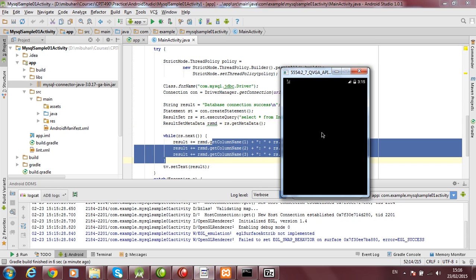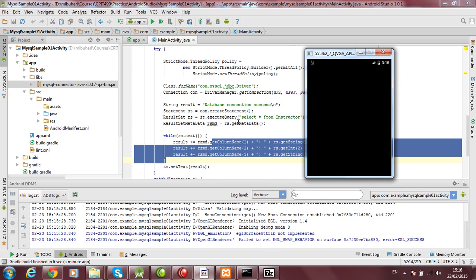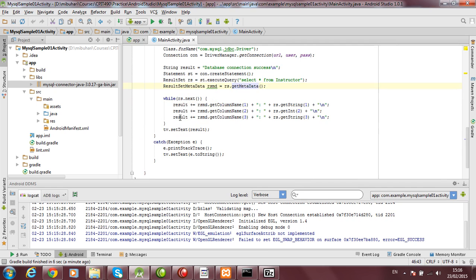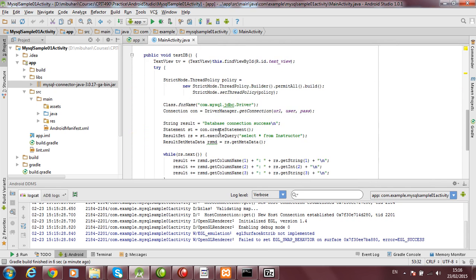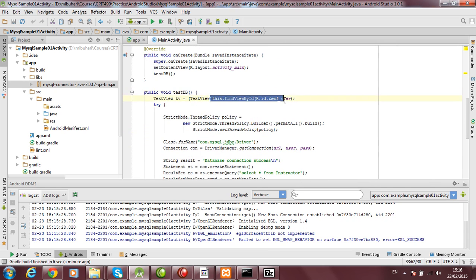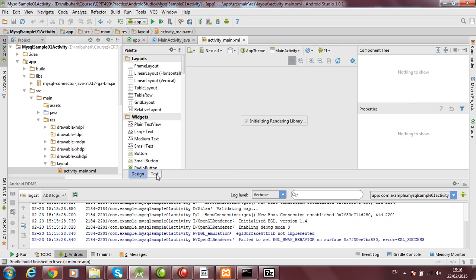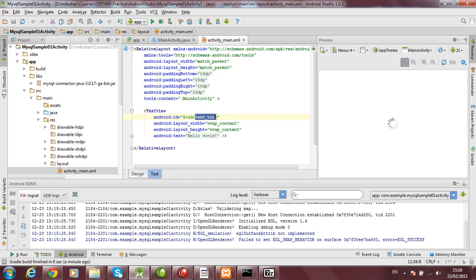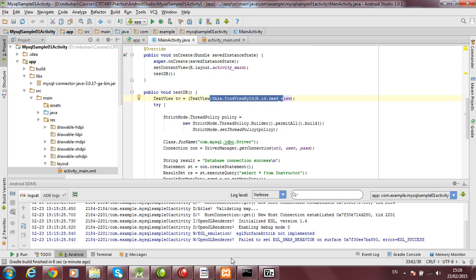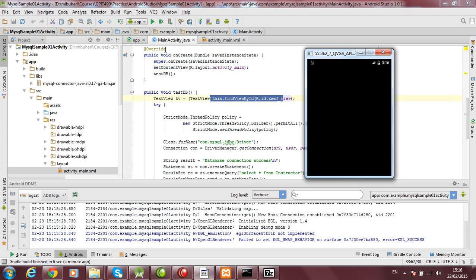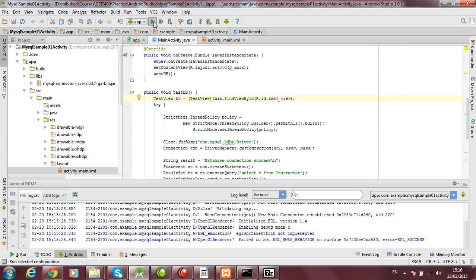So if you go to my program here, it has to run and I'm getting this and displaying it in my text view. TV is accessing my text view from my layout file. You can go to the layout file. You will see that is text underscore view. So I'm accessing it from here. These are the steps you have to do when you want to run your application. Let me just run my application again.